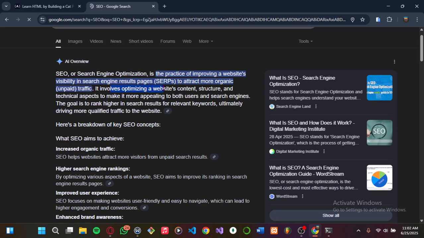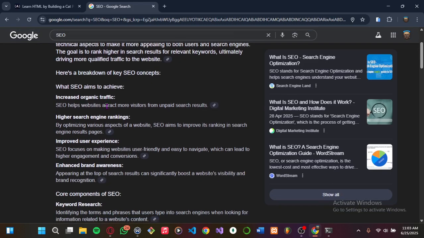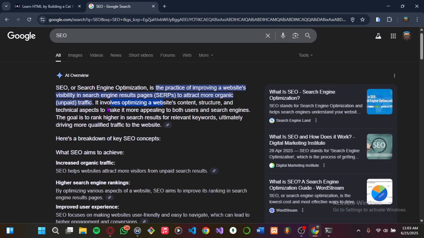It involves optimizing the web content, structure, and technical aspects to make it more appealing to both users and search engines. The goal is to rank higher in search results for relevant keywords, ultimately driving more qualified traffic to the website. So what search engine optimization does is help improve your website's visibility to other users on the internet.